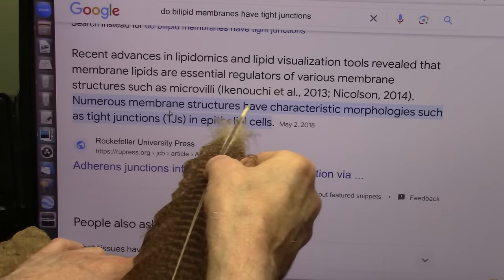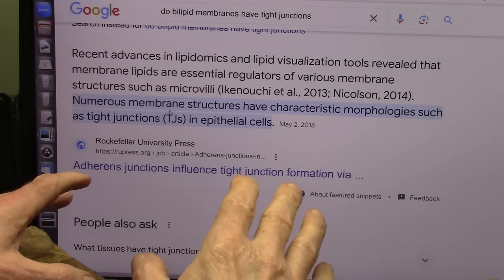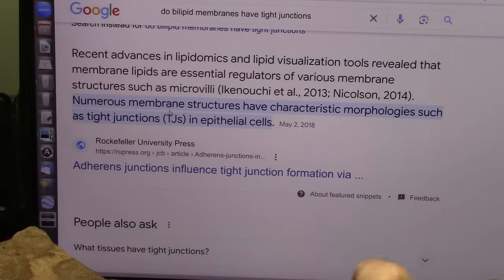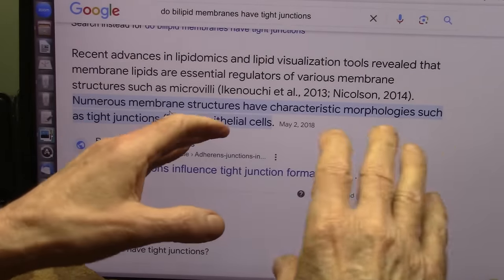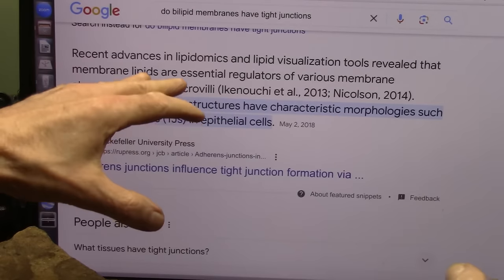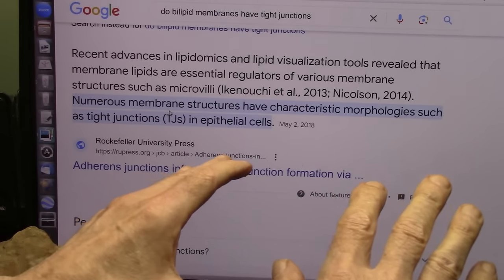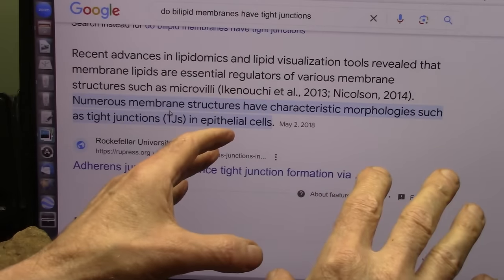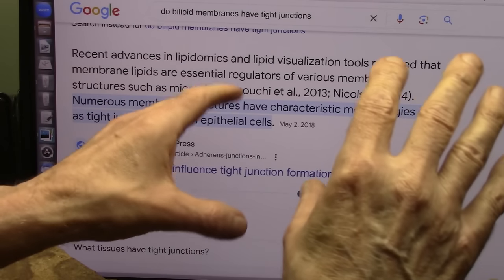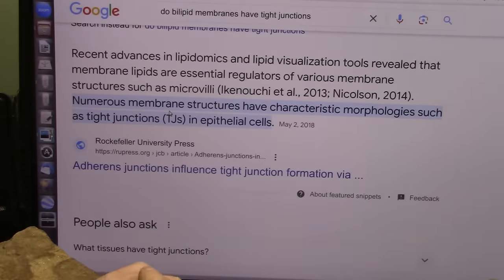Well, let's look at this in a little more detail, that specific tight junctions in epithelial cells, numerous membranes, because you have a membrane on your skin, on your eyeballs, you have them on everything. Even red blood cells have membranes, and they're all pretty similar, they're all a little bit different. Depends on what chemistry it's protecting. But they're all tied together in this one huge system called the fluid-filled highway. So there has to be some separation of chemistry. So you don't have the same fluid-filled highway molecules around your liver as you would have around your lungs. They're going to be two different types of chemistry protecting or sequestering different types of chemistry.